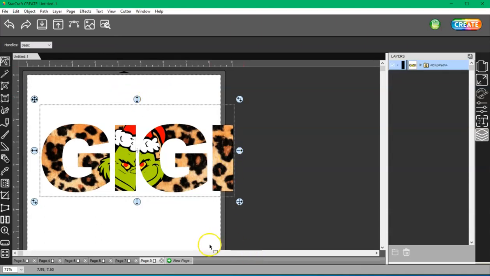Now, like I said, your bounding box is going to be the size of your cropped background. And it may make it a little bit difficult for sizing if you don't get that cropped properly. So you may need to play around with it a couple of times to get the right size. But that's how you do it.